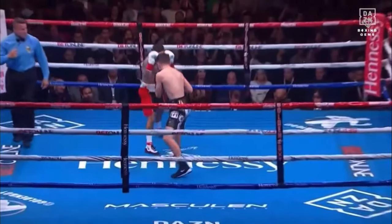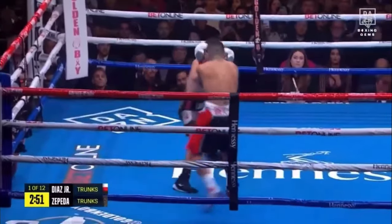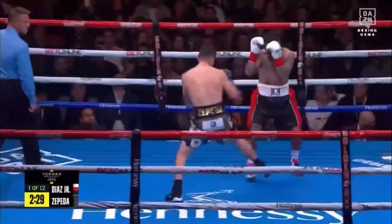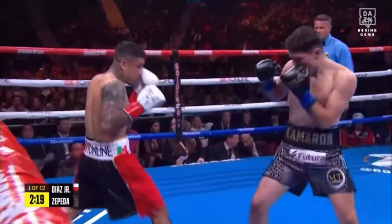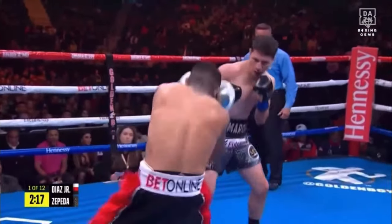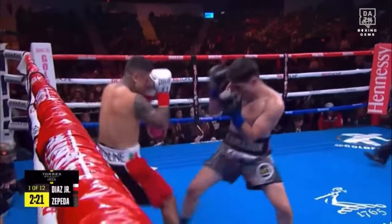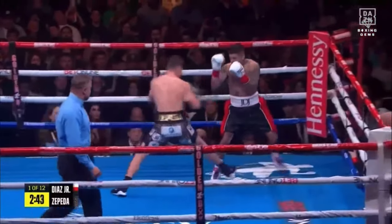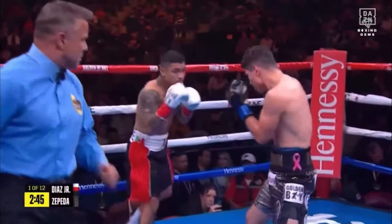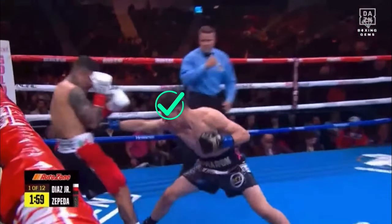Most of the issues in Cepeda's game appear while he's trying to break into range. Beginning with a full step-in jab mid-range — the most counter-punching bait in boxing — a jab with nothing else behind it while stepping into a range where your opponent has a full punch arsenal lying in wait is not the best idea. More often than not, Cepeda won't level change properly when throwing a jab to the body. A properly thrown stab jab should be done by level changing — bending at the knees, not hinging at the hips. It shouldn't look like you're picking up a penny. Cepeda opens himself up to a host of counters, particularly the overhand, should his opponent pick up on the tell.